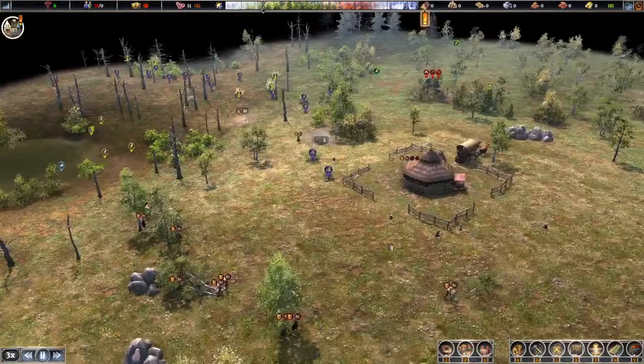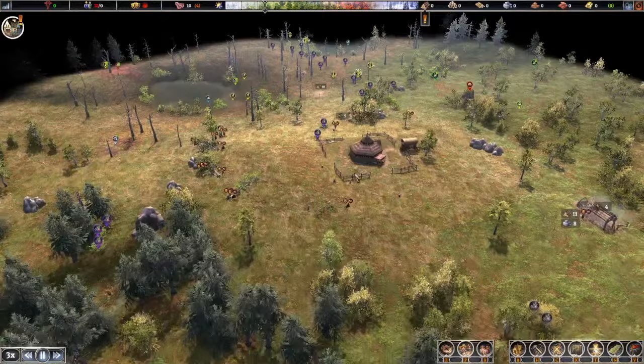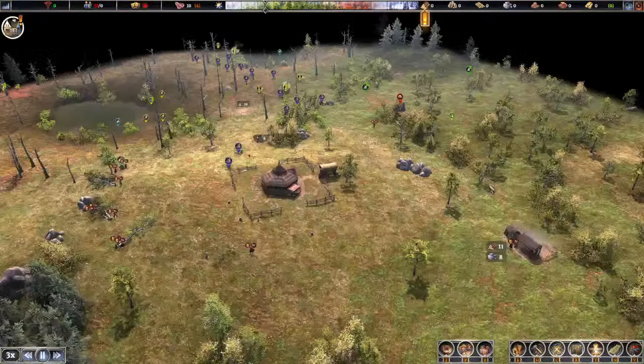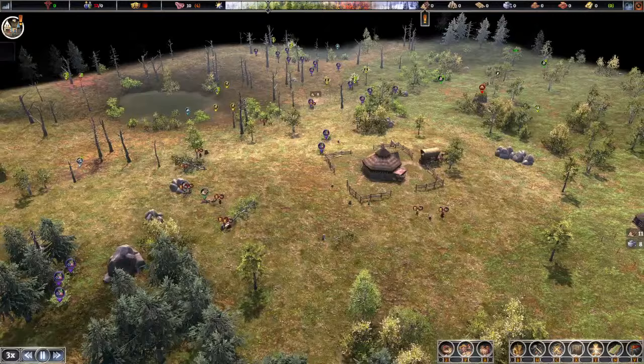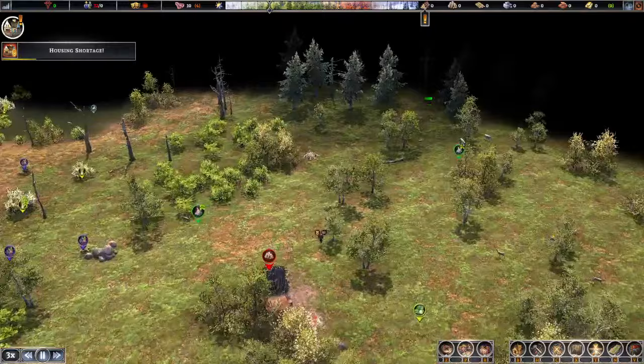You can get a glass maker, and then you can get a preservist, one of those things. And that'll make your food last way longer. Those preserves go absolutely nuts. Oh yeah, we got a wolf over here. He's trying to eat all my deer, man. Get out of here.